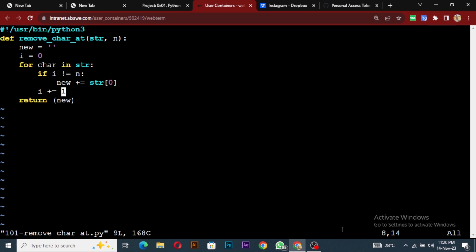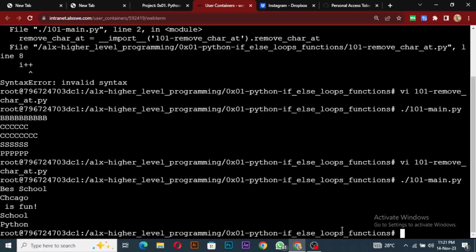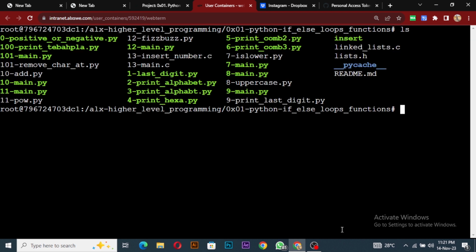Okay, our new, initialize it, i equals 0, for child in string, if i not equals n, new plus equals string at index i, not 0, because this one will be changing. So it's working now. That one was just repeating because I put index 0.